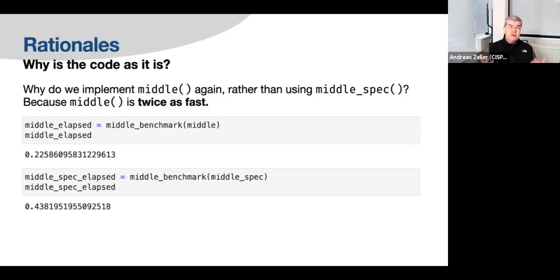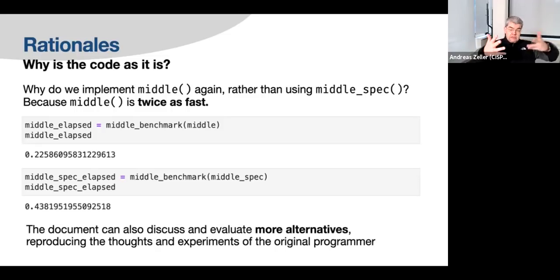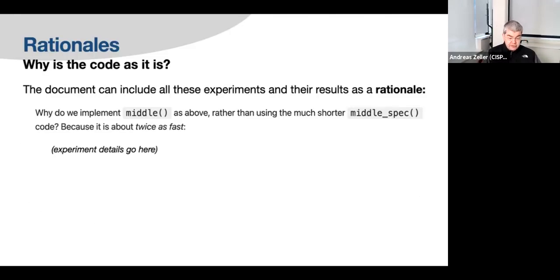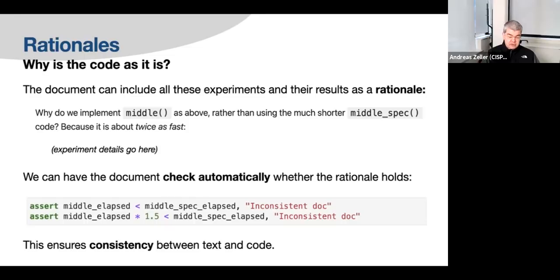And if anyone later on reads my document and wants to find out why the code is written as it is, that's because I have an experiment right here within the code which illustrates it. And hey, I can even come up with more alternatives, say the same alternatives we've seen for factorial. Maybe I can come up with one version, another version and a third version, and then finally pick the one version that provides the best performance or is the most reliable, most robust, whatsoever. And all of this goes right into my document as a rationale.